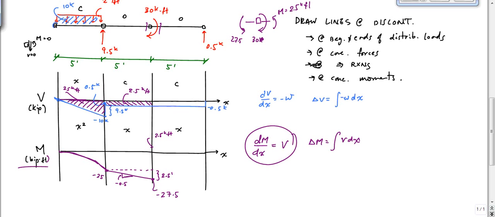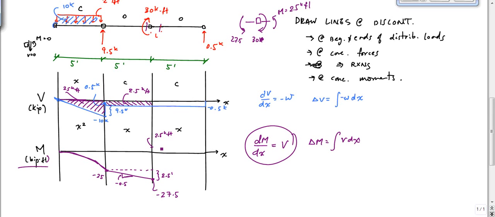The way I do it, which is just like a rule of thumb deal, is I actually erased this right here. And really, this is like my own little rule of thumb, and it's tested and it works, okay? If you're going left to right, what I would do is instead of drawing the concentrated moment on the right side of the point, draw it on the left side of the point. Okay, so this arrow is the exact same thing as what I had before, which was this. That means the exact same thing. And if you draw it like this, you'll see the arrow points up, if you will, right? And that means you should jump up 30 kip feet.